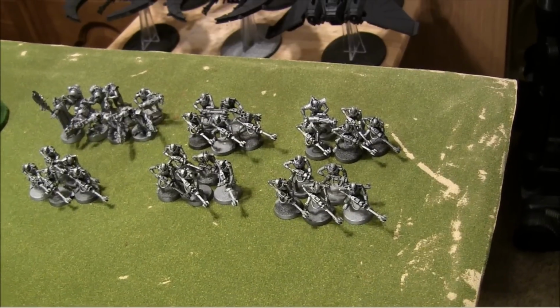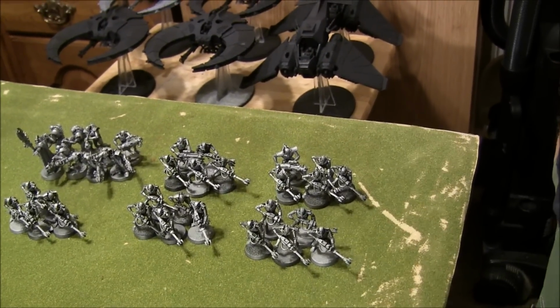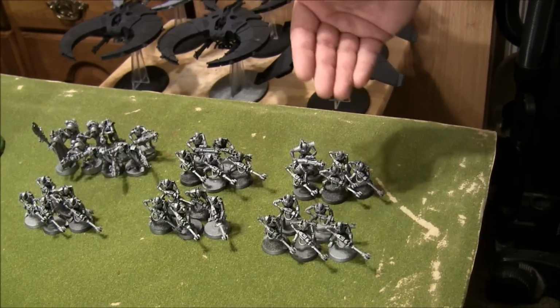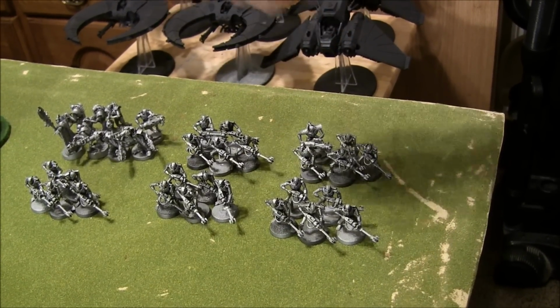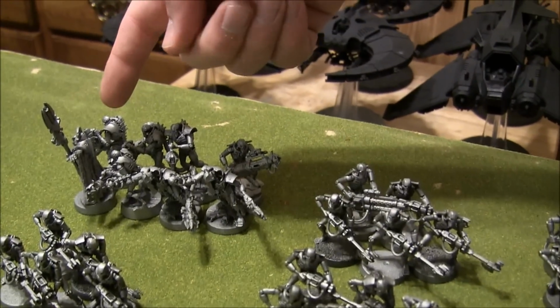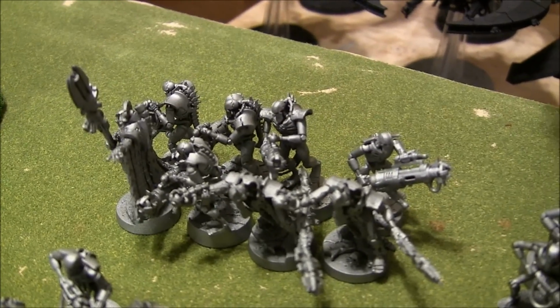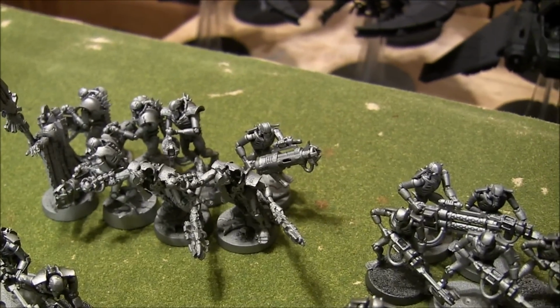This is Jon Rutland's 1850 Necron Flyer Army. What do you got, Jon? I have 6 troops full of warriors, 5 per group, and one group has my Necron Overlord, who is pretty much decked out. I have a Harbinger of Eternity and a Harbinger of Destruction.